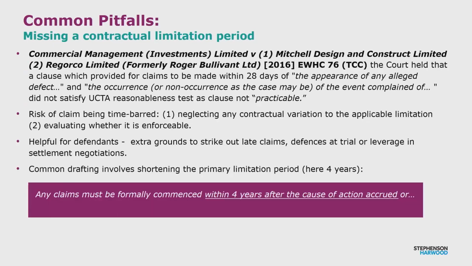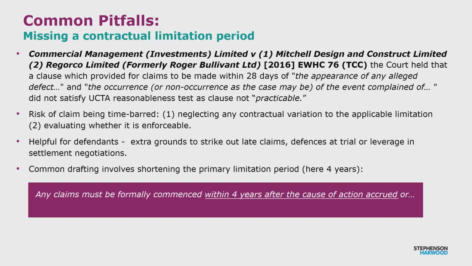But contrast the outcome in that case with the next case on the slide, Mitchell Design. There, the court was considering a clause which required the claim to be made within 28 days of the appearance of any alleged defect. So not surprisingly, that short time period didn't pass the UCTA reasonableness test. And the Court of Appeal in that case had particular regard to the Schedule 2 guidelines in UCTA, which include whether compliance with that condition would be practicable. And the court's concern was that this 28-day period, the case involved cracking and design defects, just wasn't sufficient to enable necessarily noticing of these defects or indeed having time to act upon it. So that clause failed based on this sort of practicable type test.